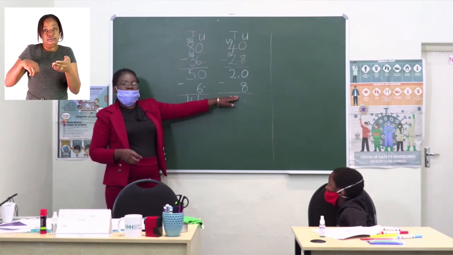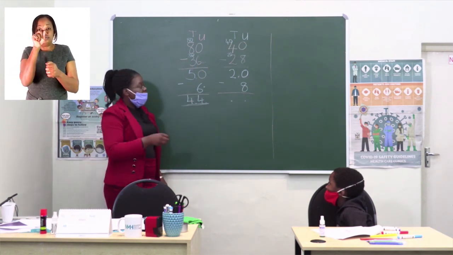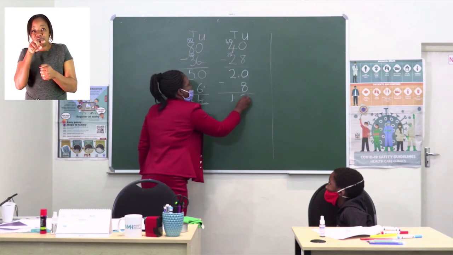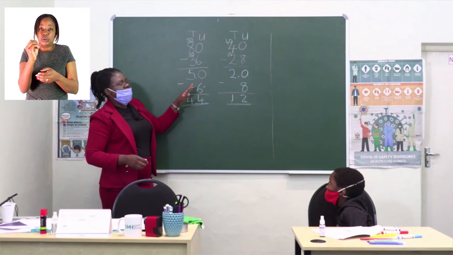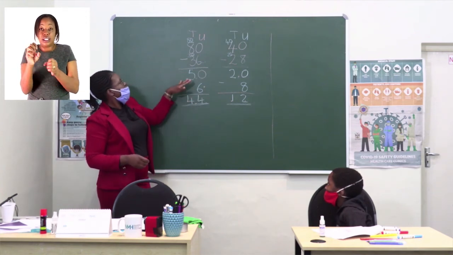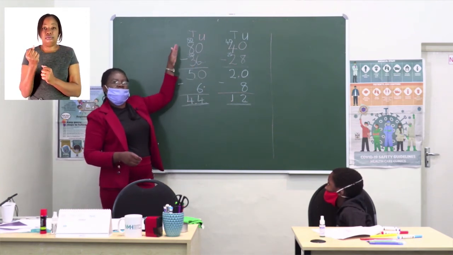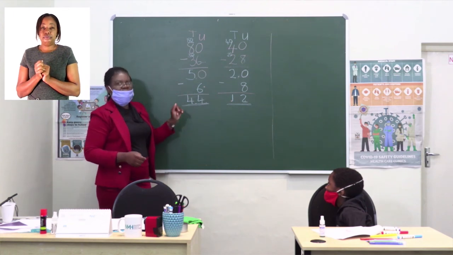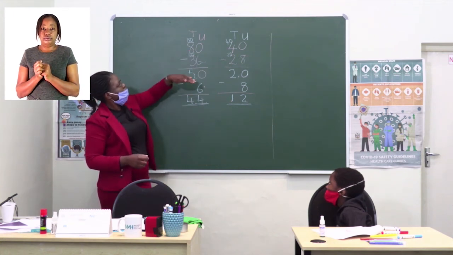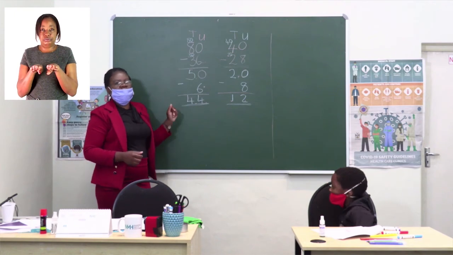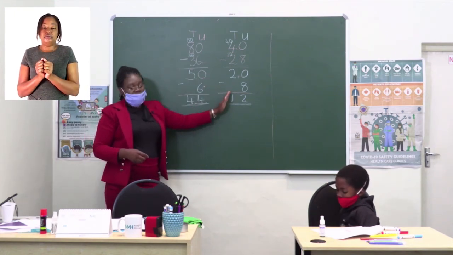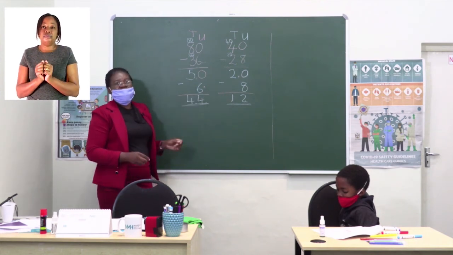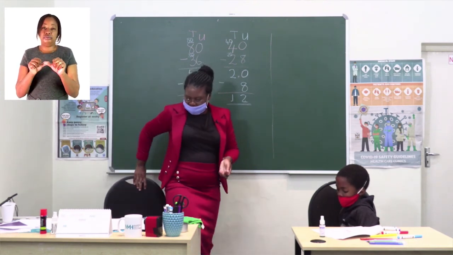What will be the answer? The answer will be 12. That is how they got the 12. So this method is very easy, it's very simple, because we don't need to be carrying over and putting there and carrying over and putting there. We just first work out the numbers with the place values and we end there. So in the same way, following the examples that I have given you, please do the rest. Okay.